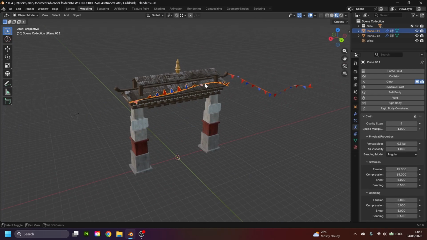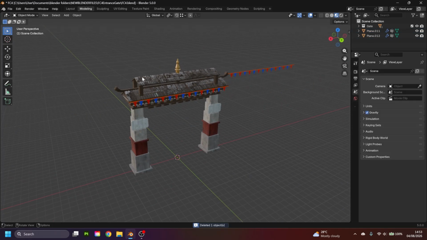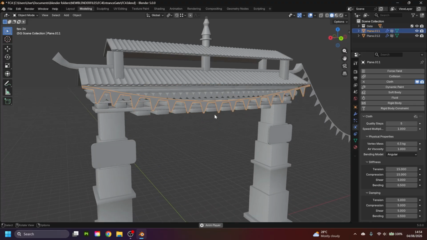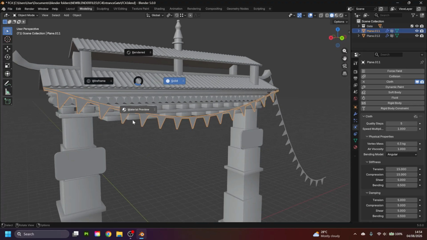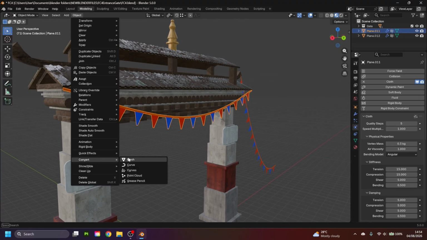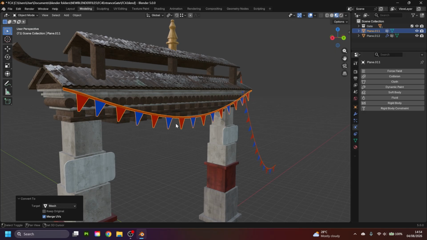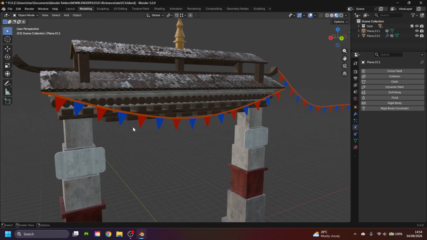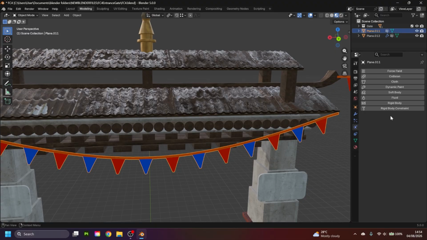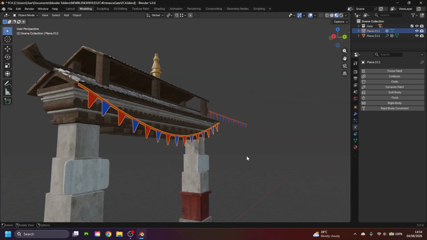This top one here, I would like to be straight down though, so I'm actually just going to delete this for now. So for this front one, I've now got no wind in my scene. I could just press play, let it fall, something like this. And then if I want to apply this to keep it in place here, go object, convert, mesh. Now I'll go back to frame 1 and play the animation, and this stays how it is now, so there's no wind effect that's going to happen or anything, because in physics there are no properties happening. So that's just going to stay as it is.